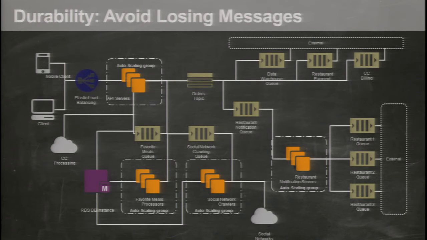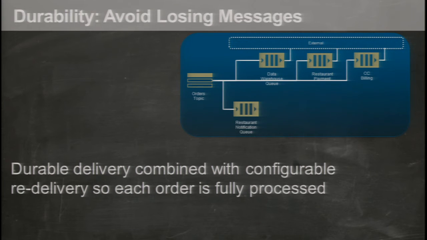And let's think about where it's important to use queuing and notifications to avoid losing messages. Here, we can see that Cup & Noodle has used this SNS topic called orders to fan out each of its messages to the places it's going to have to go. One SNS topic called orders sends an identical copy of the order to the restaurant, as well as the data warehouse, the payments, and the billing systems. And you can ensure that identical copies of that order will reach each of those queues. And because SQS is designed for high durability, you can ensure that the messages will be delivered to the service that is looking for them.